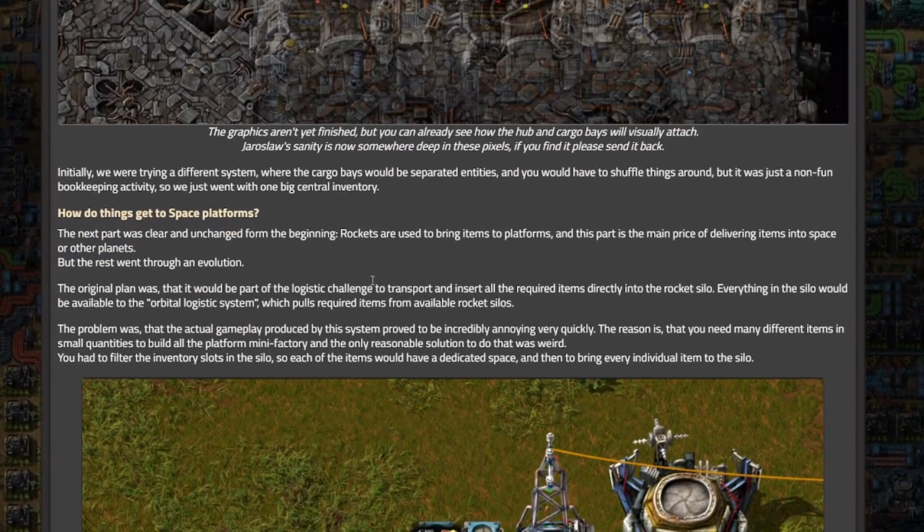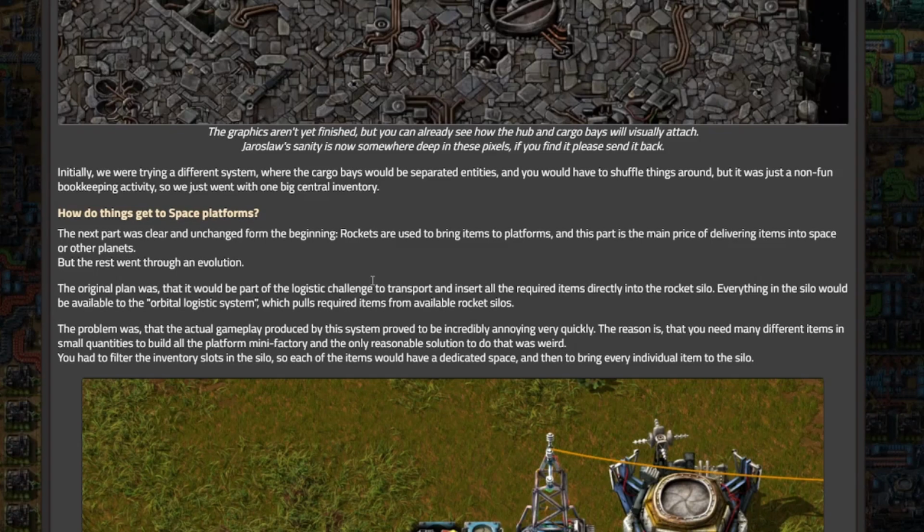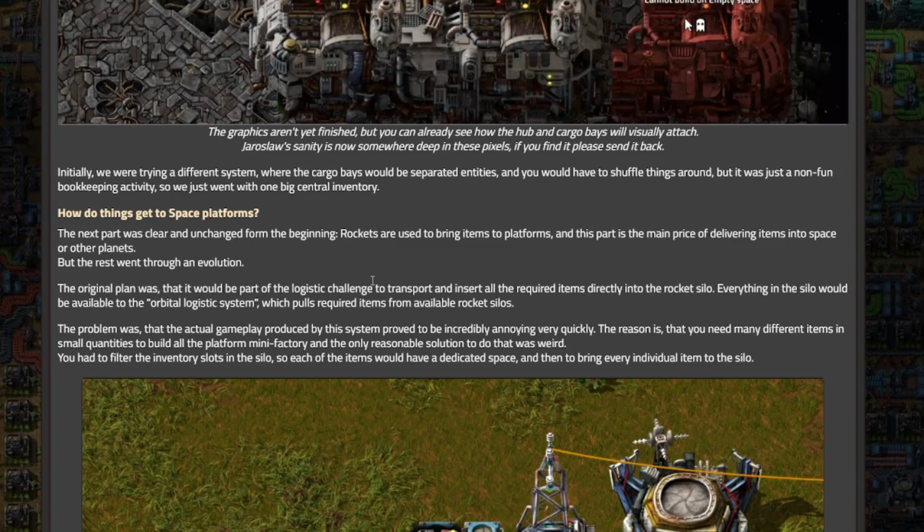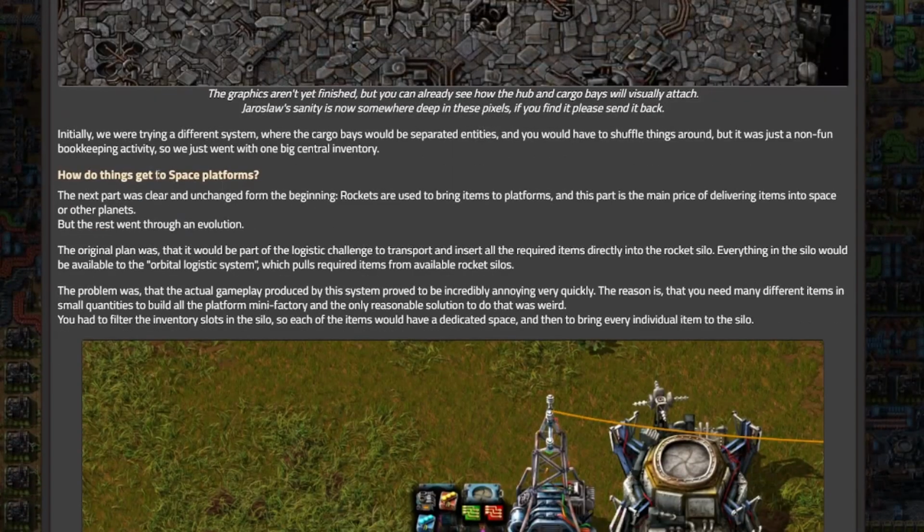Initially, we were trying a different system where the cargo bays would be separate entities, and you would have to shuffle things around. But it was just a non-fun bookkeeping activity. So we went with one big central inventory. Okay, that makes sense. How do things get to space platforms? The next part was clear and unchanged from the beginning. Rockets are used to bring items to platforms.